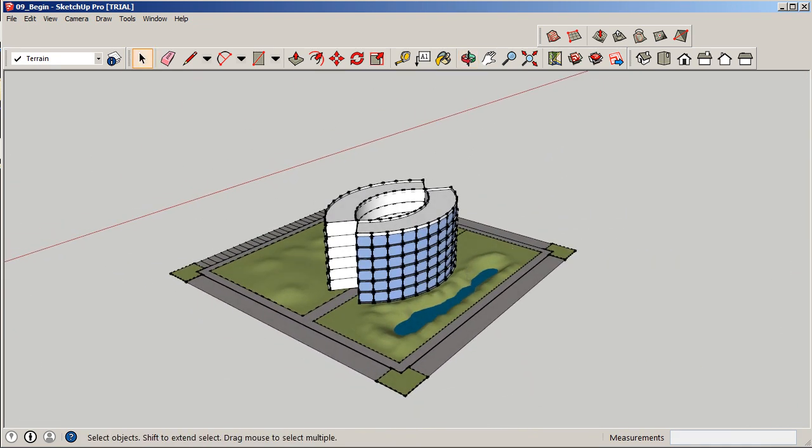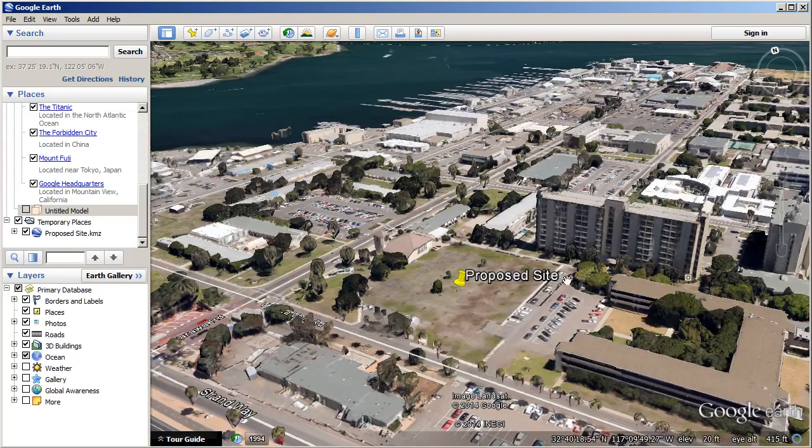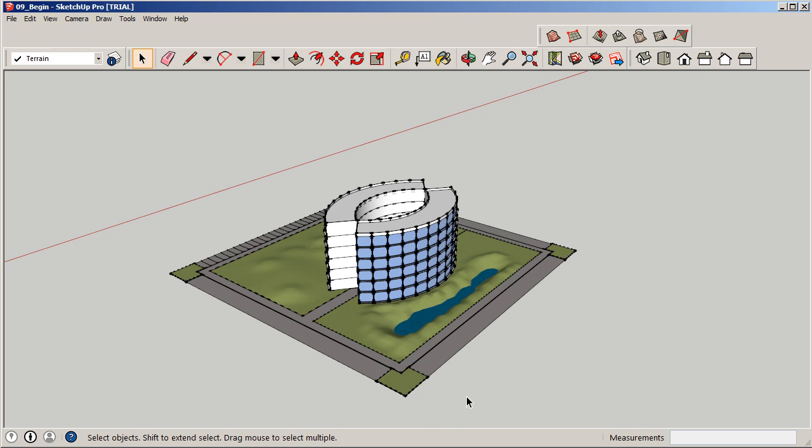So if you reference back to our Google Earth view, what we want to see is how we handle our parking here and here. So I'll kind of scatter some cars out on this side and on that side. So what that means first in our SketchUp model is cars kind of scattered on this side and this side. But I definitely want to show parking spaces in all the areas where there's parking.